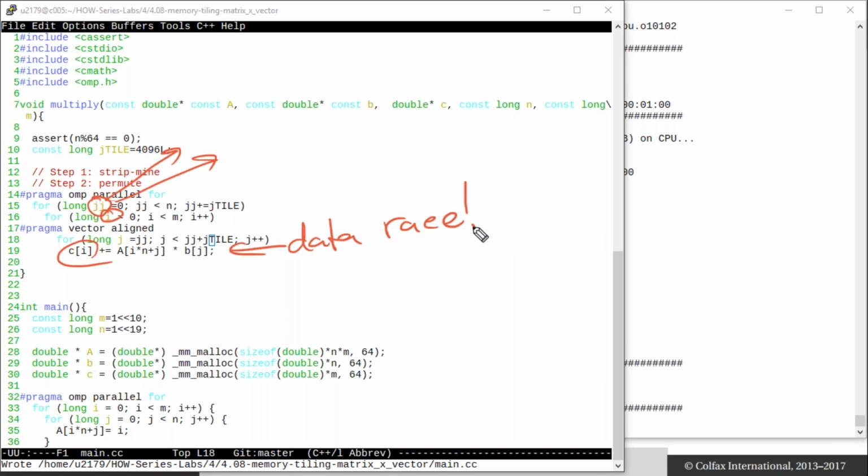But I think it's a good time for coffee before we move on to this step. So after the 5-minute break, we're going to resume, resolve the data race, and move on with optimization. Okay, enjoy your coffee if you're drinking coffee, and I will talk to you in 5 minutes.